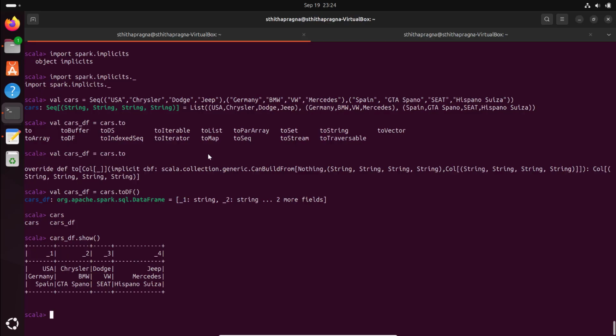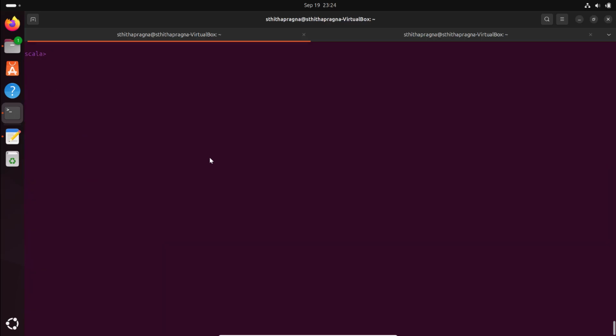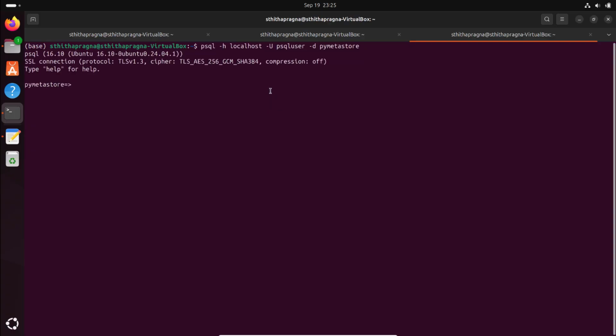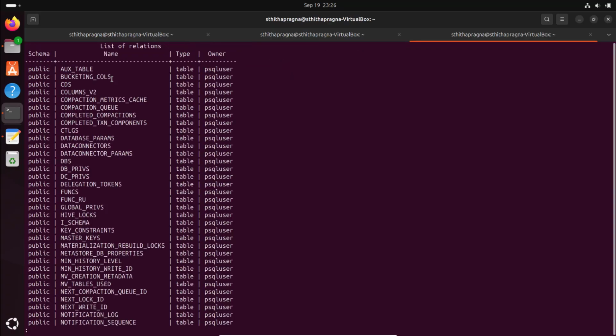Now, what if you need to pull data from a database? Well, we can do that here as well. Here's how to connect Spark to PostgreSQL. Why am I saying PostgreSQL? Because we already installed PostgreSQL. So let me go ahead and see if I actually have my PostgreSQL up and running. Okay, do you remember it? This is the user and the database, and it connected successfully. And if I hit this, it's showing. So my PostgreSQL is up and running.